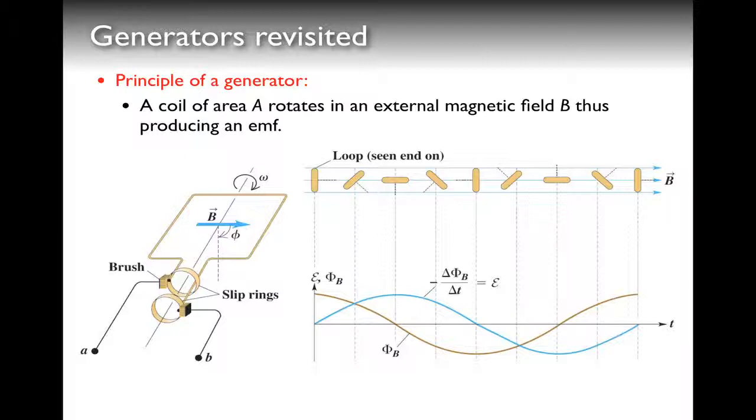You have this rectangular wire hoop that has a cross-section A and that rotates in a magnetic field that lies in the plane and horizontally pointing to the right. When you start with the loop being vertical, in other words, fully perpendicular to the magnetic field, the flux is maximal, and you see this on the right-hand side. The top line shows you the head-on view of this loop, and you see that at the very beginning it is facing vertically and the magnetic field is facing horizontally to the right, meaning the flux is biggest.